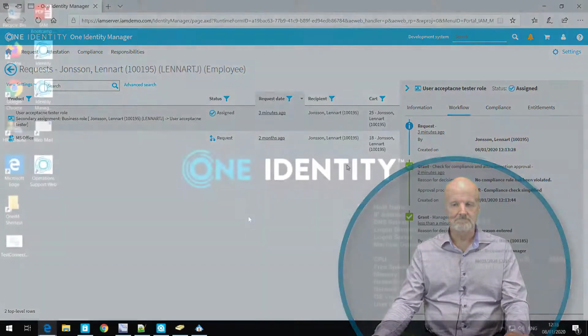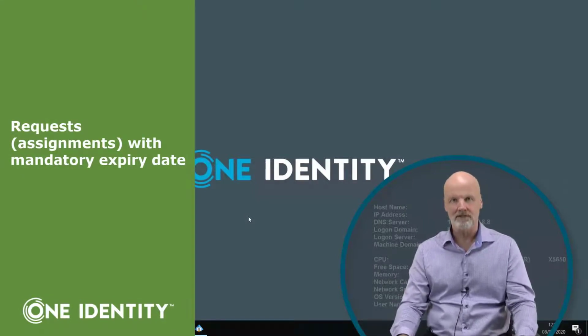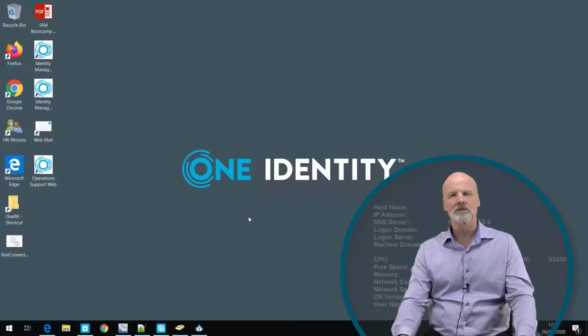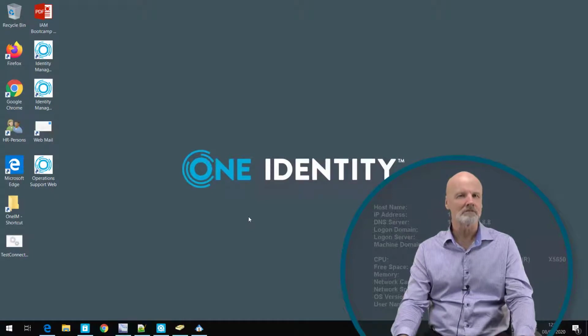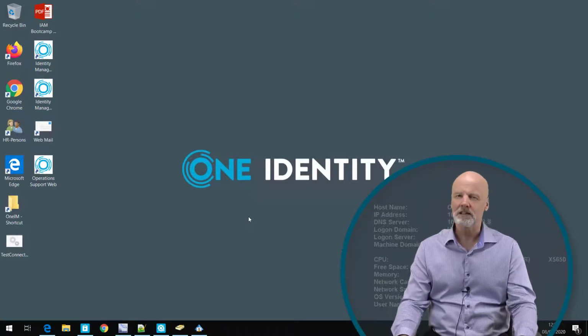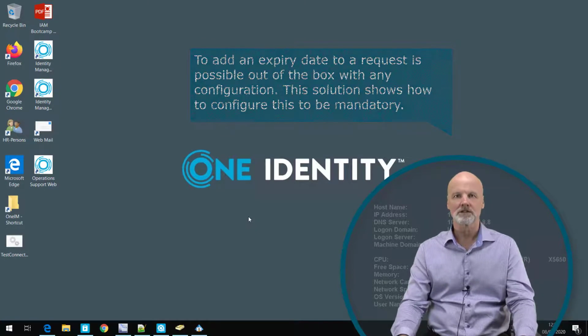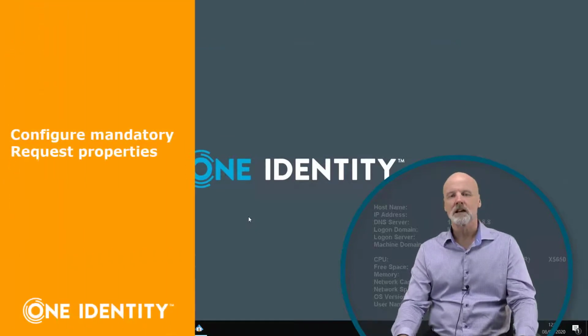and who approved it. In the previous video, we saw when we made an existing role requestable, so people can request access to that specific role. Regardless of what you can request access to, it's very common that you want to be able to collect more information during the request. And a perfect example is, let's say that you want to request a role, but you don't want the user to have that role forever. You want the user to be forced to specify an end date for the role assignment. And to do this, we use something we call configurable request properties.